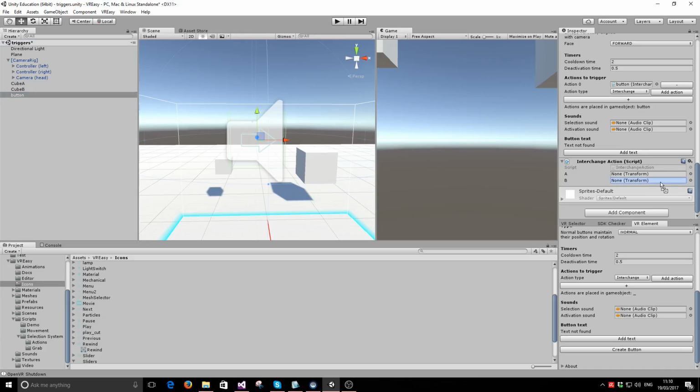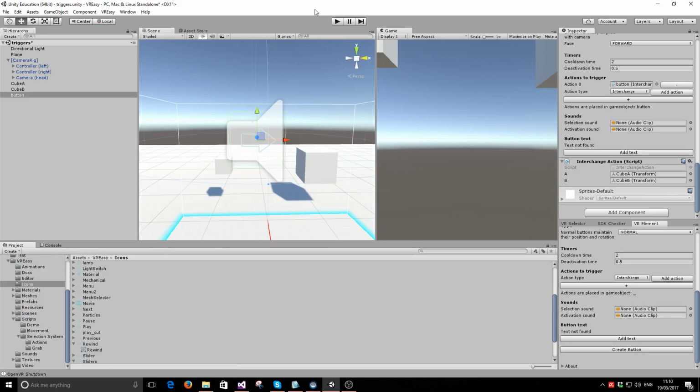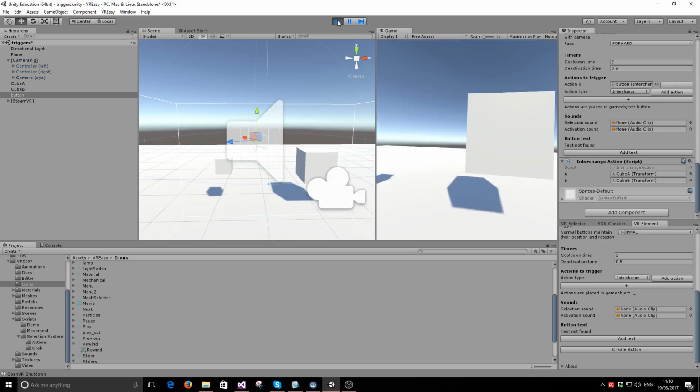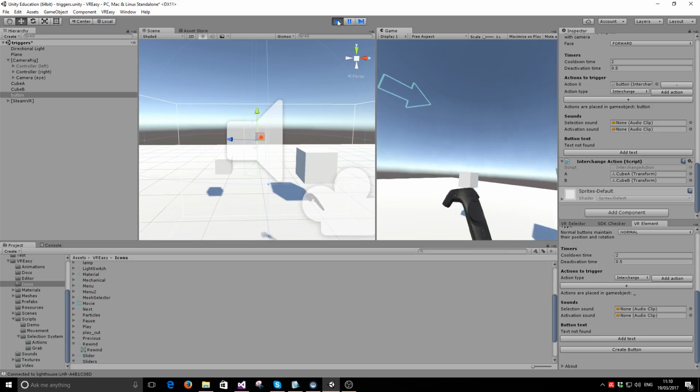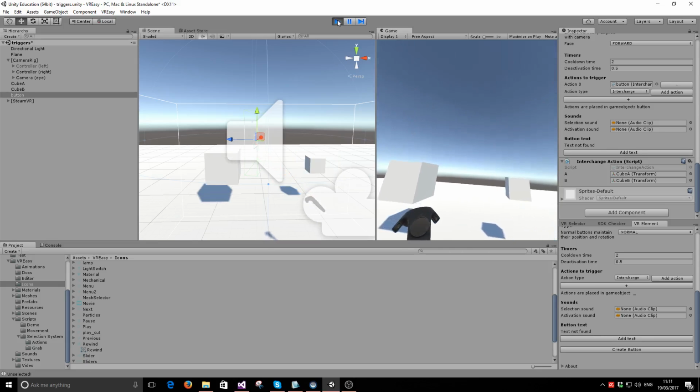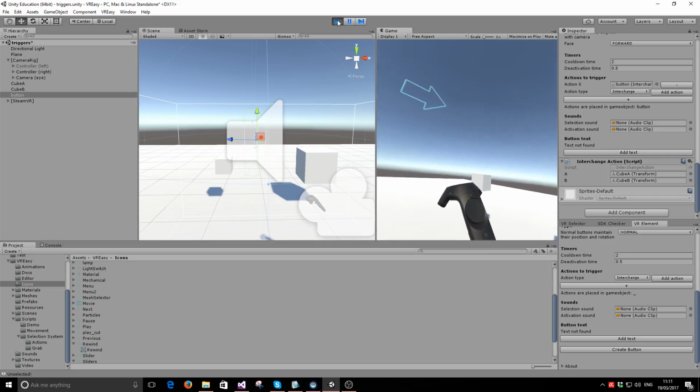So we'll do that, and it should be good to go. Okay, there it goes. So now there's our scene, our objects, and when we activate it, we can see the objects swapping.